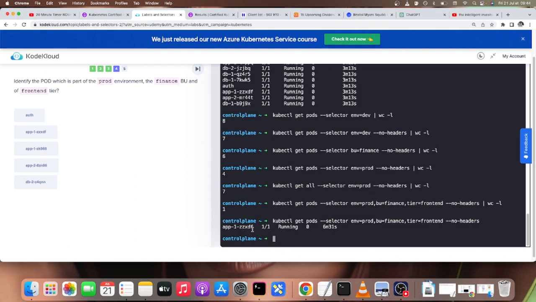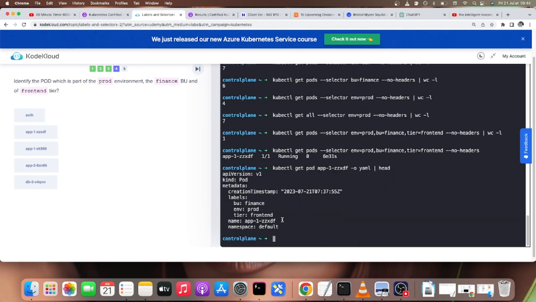It's app ZZ. We can validate that by checking, just to confirm, the definition file of this pod here in a YAML format. Since we know that labels are at the top, I think I can pipe it like this and say head.